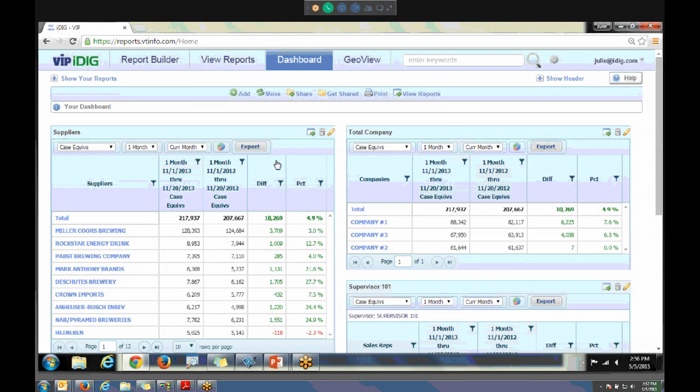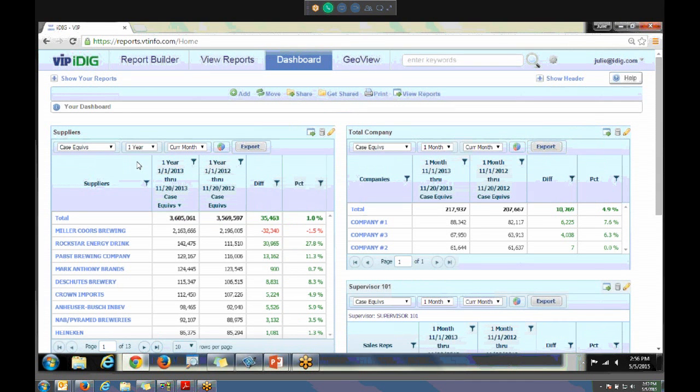First thing I'll point out is you'll notice that your dashboard reports look a little bit different than the Report Builder reports in that you only see one time period at a time. Notice they're kind of short, stocky looking reports. They fall into this left-hand and right-hand column configuration. This report, for example, I set up as a month-to-date and year-to-date comparison report. I only see month-to-date. However, I can always toggle to the year-to-date option just by selecting it.